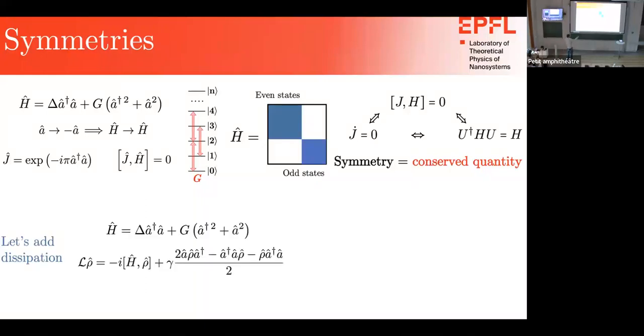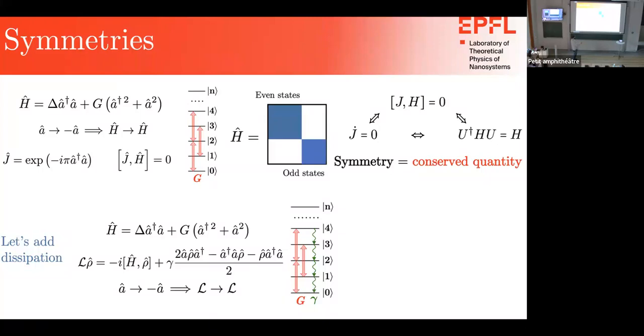So now we have the same object for Hamiltonian, but we add one photon dissipation. The photons are emitted one at a time. Okay? If I send A into minus A, the Liouvillean remains unchanged. Do you agree? Here I put minus 1, minus 1 makes 1. This is U1 invariant, this is U1 invariant, so Z2 is preserved. Everybody's happy. Okay. Does it mean that I conserve the number of particles or parity? No. Because now I start from 0, I go to 2, I lose one photon, I go to 1. So the idea is that symmetry does not entail anymore the conservation of a quantity. Okay?